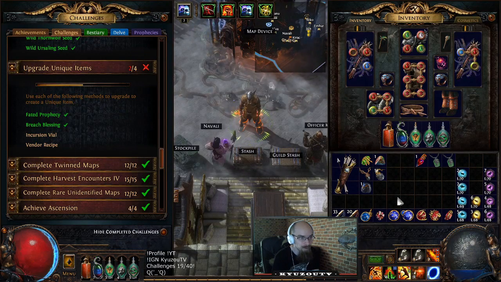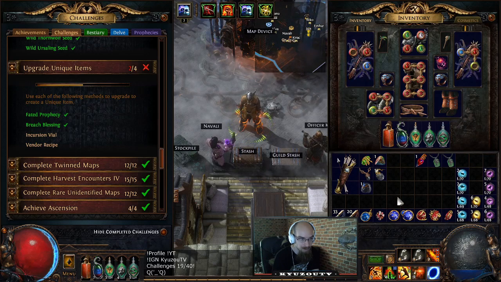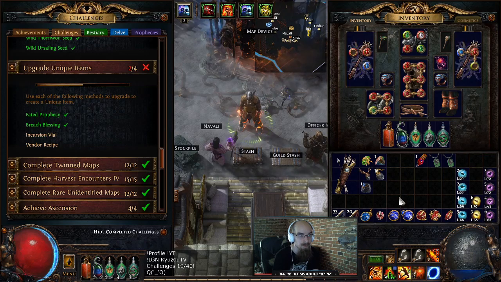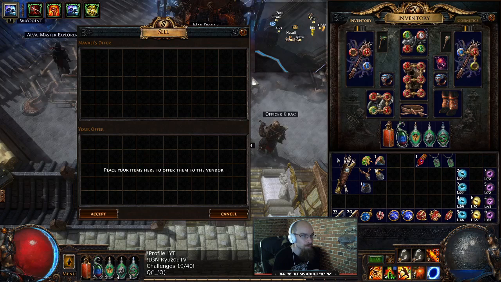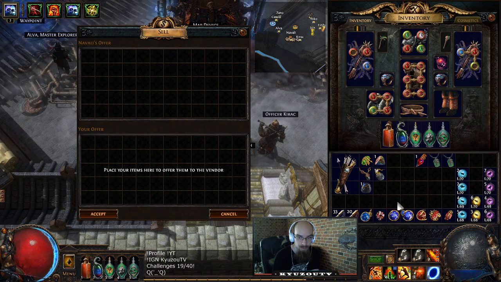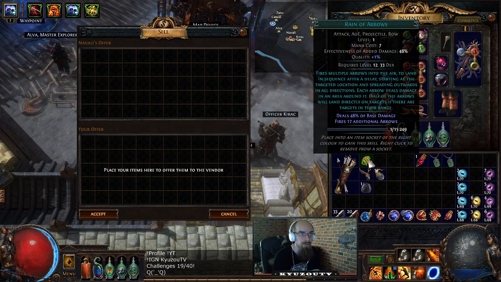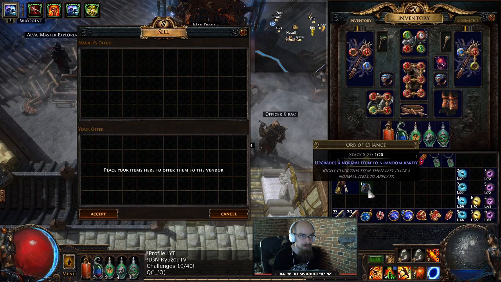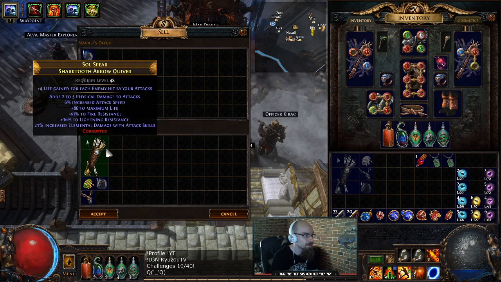As for vendor recipes, I only know of 2. One is to make the Kingmaker, but that's pretty expensive, even as of now. So the cheapest one is probably going to be how to make a Huri's Bite, and for that we need a 1% quality Rain of Arrows. We need a rare onyx. We need a chance orb, and we need a random shark tooth arrow quiver. And apparently it cannot be corrupted.